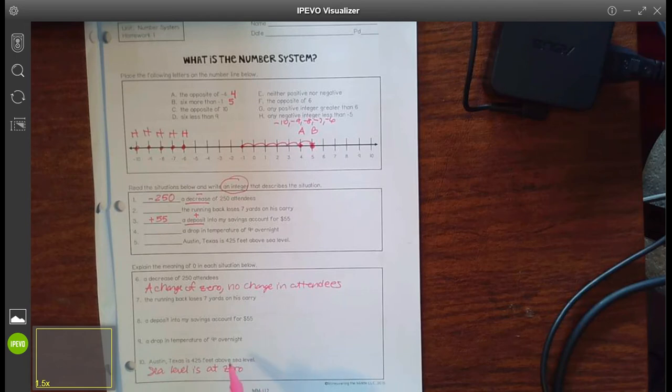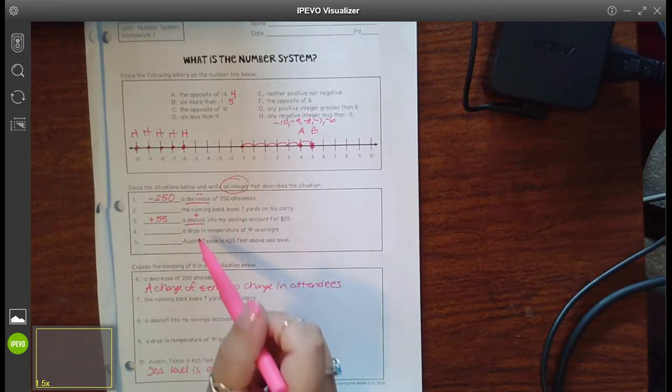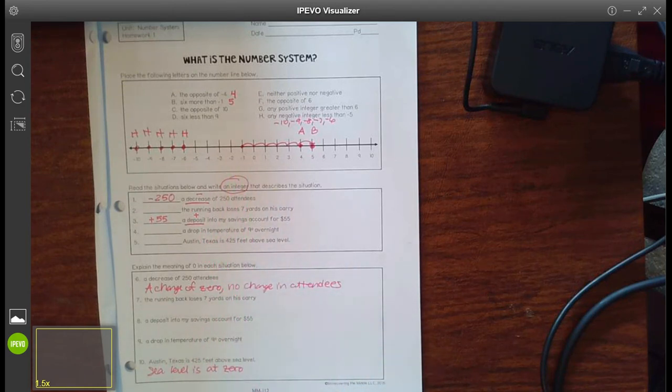Again, this is just a little bit weird to think about, like how does 0 relate in each of these situations? And again, this won't be on our test or quiz. It's more these two sections. All right, go ahead and finish these, and then afterwards, check your answers, and good luck. You will have mastered opposites and integers.